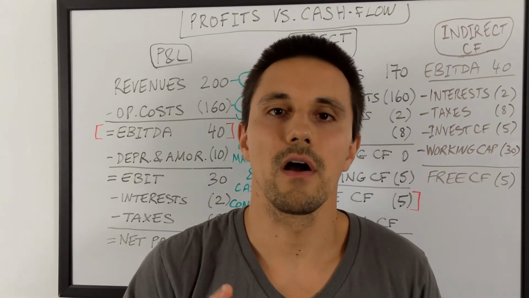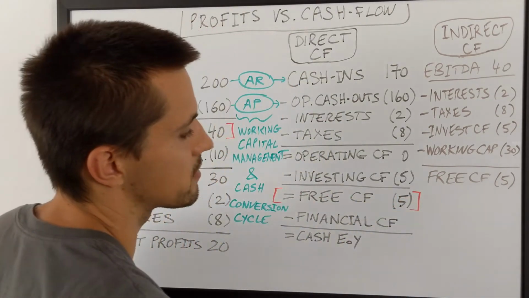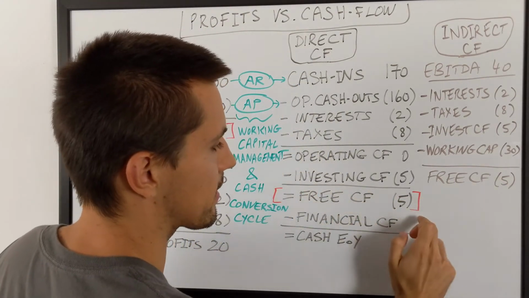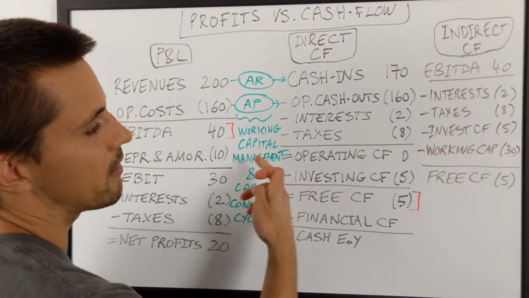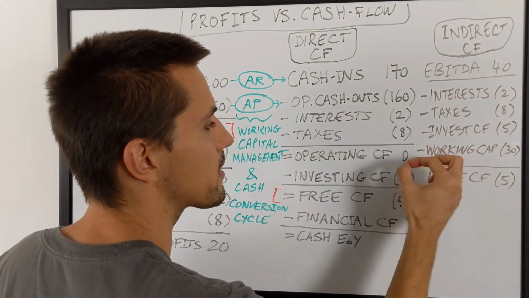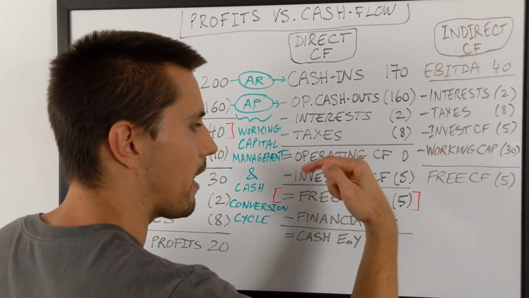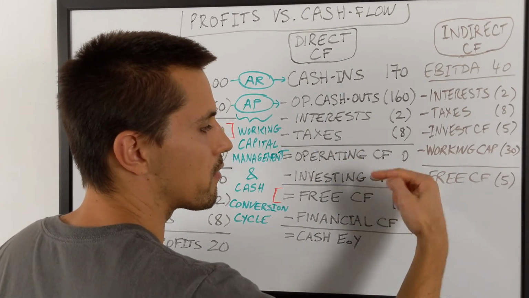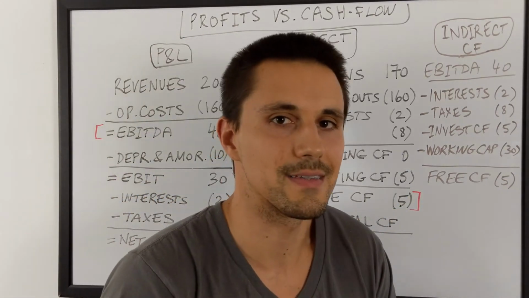When I analyze a company, I look first at the free cash flow, because this gives me the real story here. When I look at the free cash flow, for example, -5, I look at the different components. First of all, I see that the operating cash flow is 0, so I'm not generating operating cash flow, so that's kind of a worrying sign for me. And then I'm also investing, which turns into a negative cash generation, which makes sense.